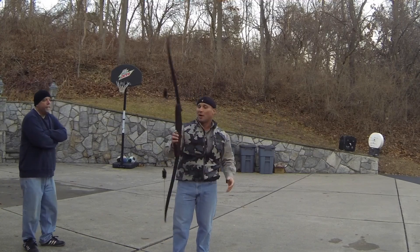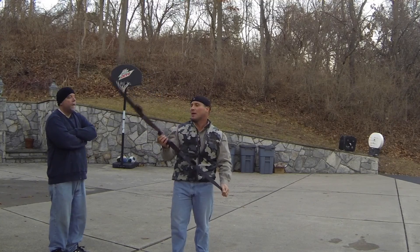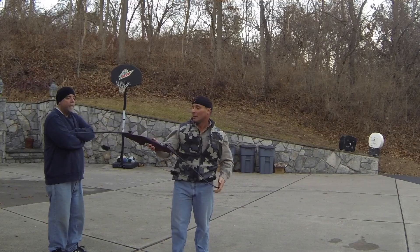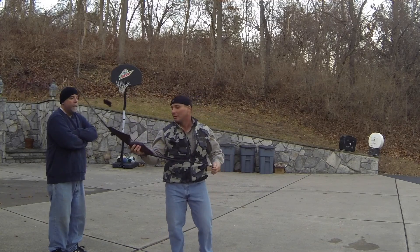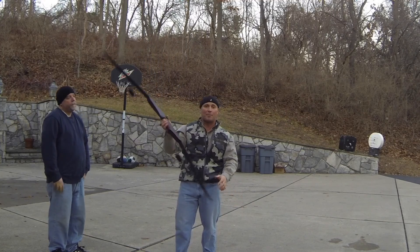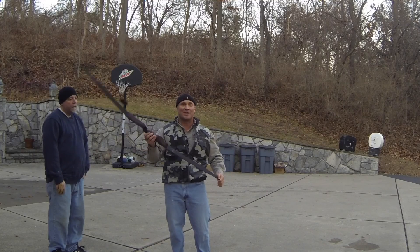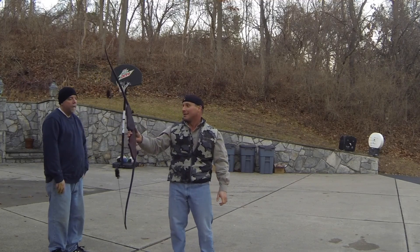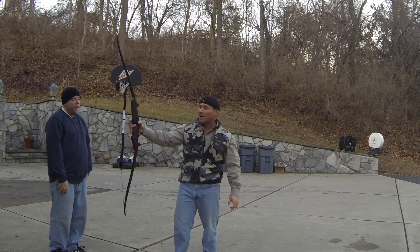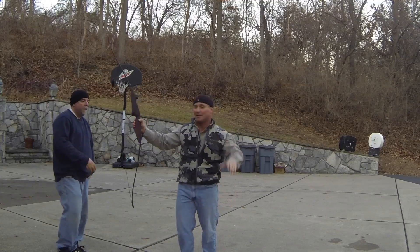It's quick. The riser feels very recurvish to me, which I like. What do you think? It's just fancy. Omega Longbows, Kagan — pound for pound, penny for penny, probably your biggest bang in a performance reflex-deflex style longbow. Picture that with a black leather quiver on it — it's going to be a whitetail zapper. Thanks for looking, appreciate it.